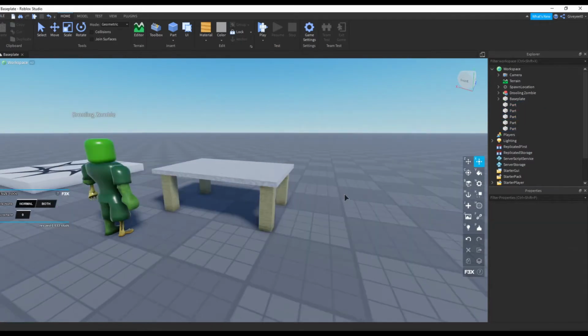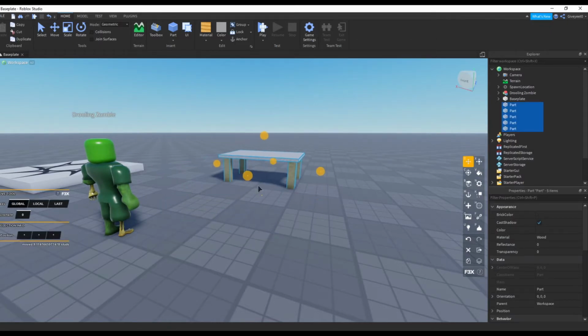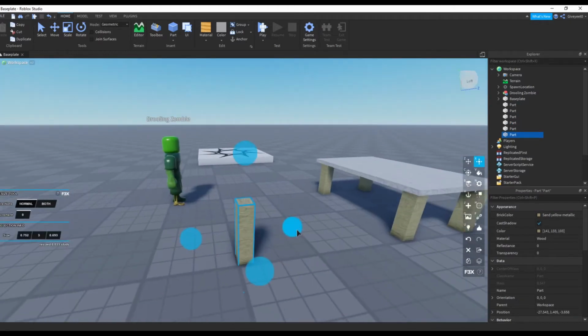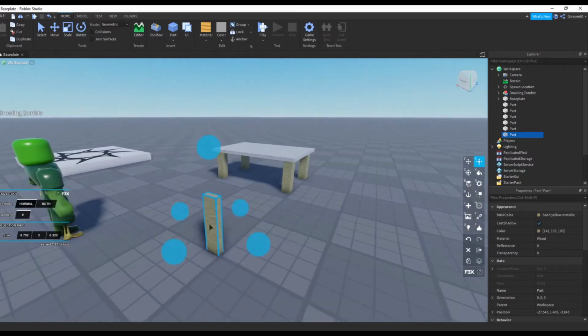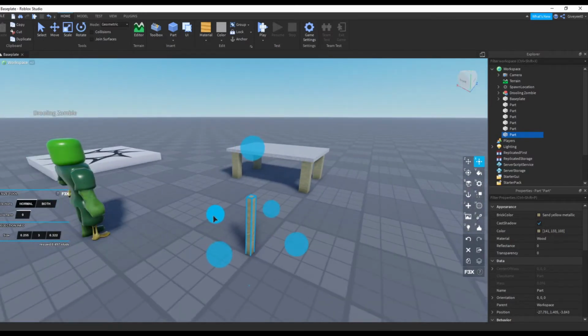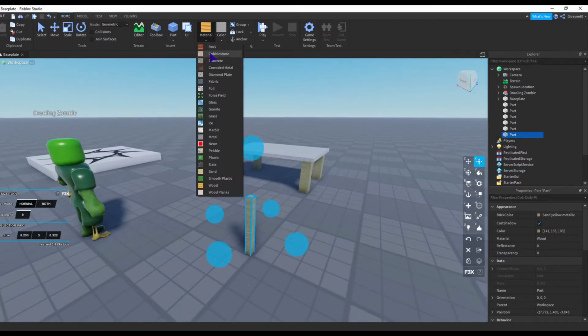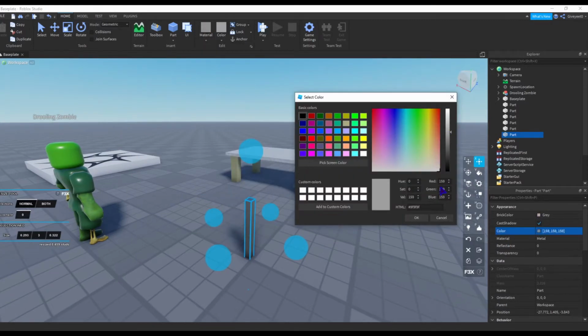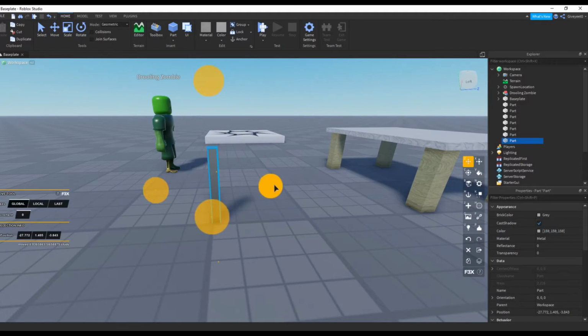What you can actually do is this. You're gonna just put your other table aside. Take the leg right there. You're gonna put it right over here. Then you have to make it a little bit skinnier so it looks a little bit better. You're gonna give it a metal texture right over there. Make it a little bit wider. Then let's just do this.